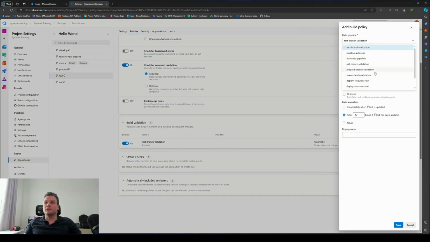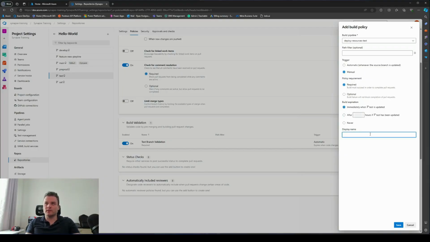And this time we look for the deployment pipelines. So we have deploy resources test for test. And we want to set the trigger to manual this time so that we can pick when the release of that code is going into the environment. Keep everything else as it was before, and we'll just give it a display name.